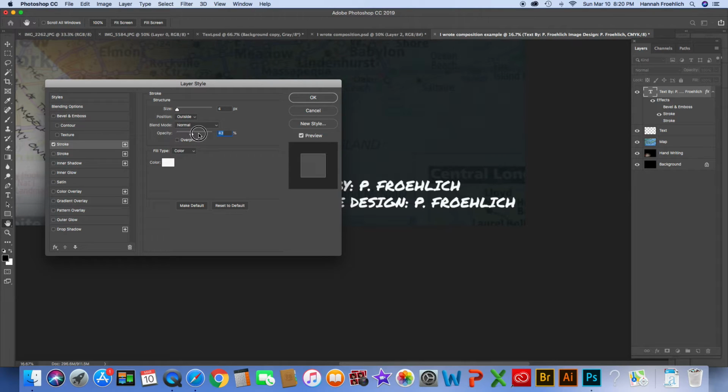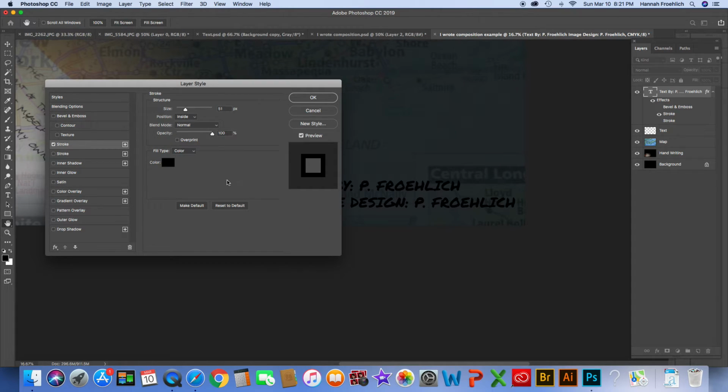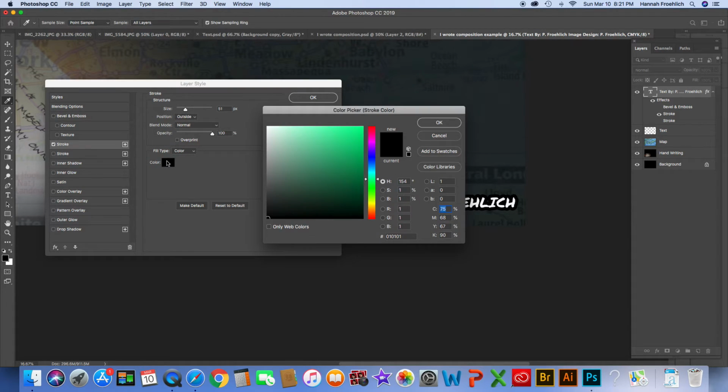I can change the opacity of that. I can change the size. Okay. Inside. So I can highlight it like that.